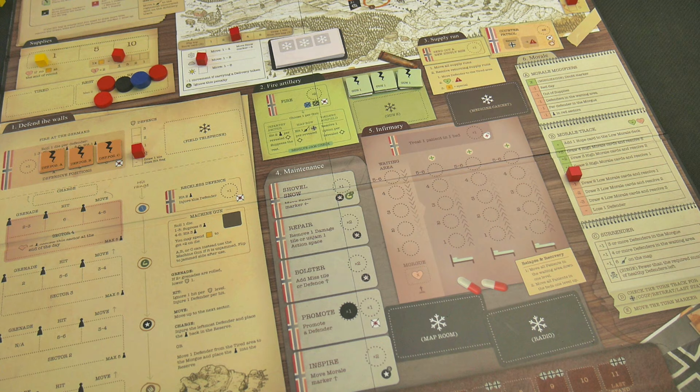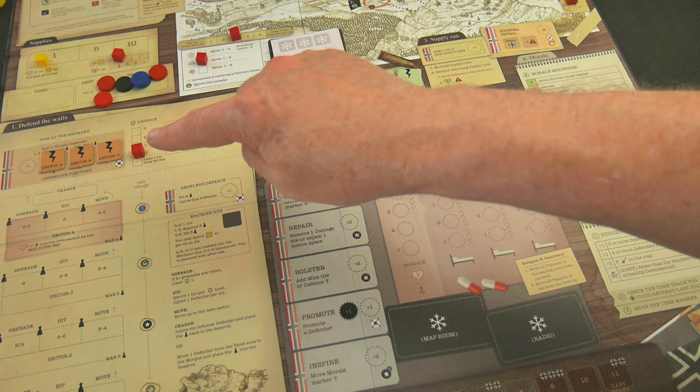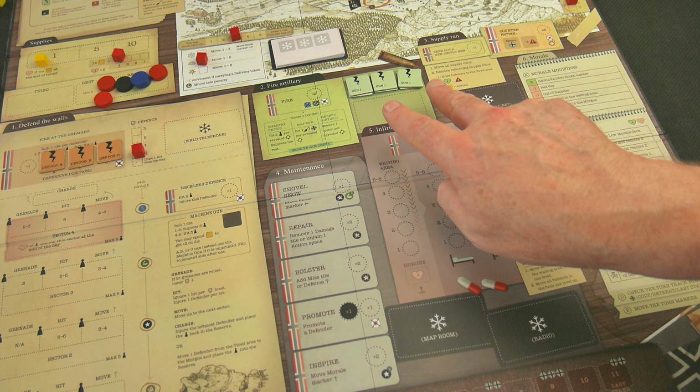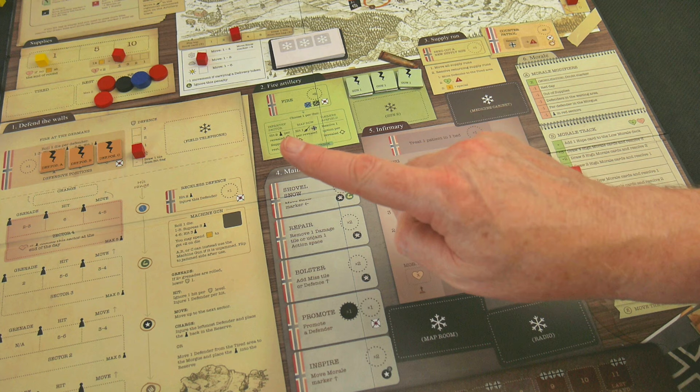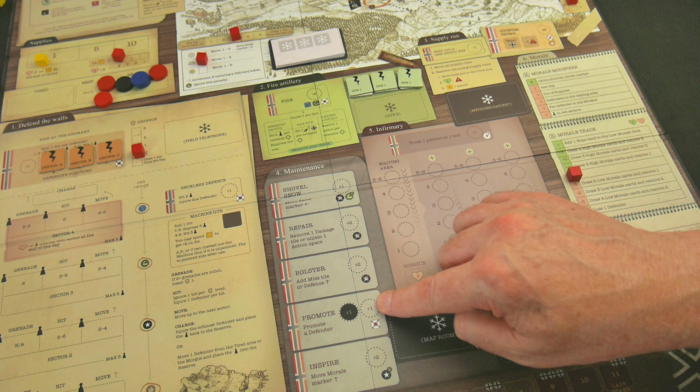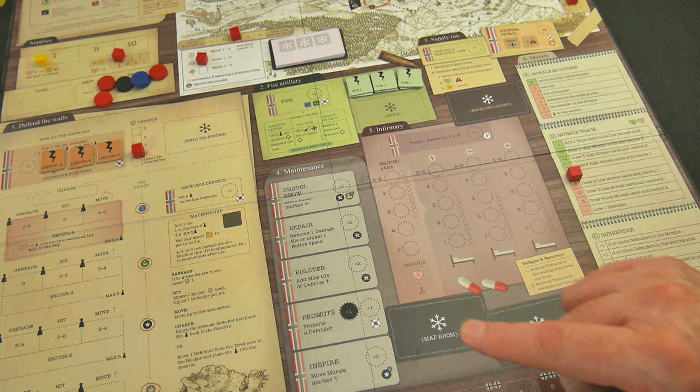Repair. We can remove a damaged tile from a certain position. That takes 2 defenders to carry out a single repair. But you can put 4 defenders on it and repair 2 positions. Bolster. We can add a miss tile to that hit bag, or we can increase our fortress defense up 1 level. We can promote a defender, for instance, from volunteer to soldier, or inspire the guys and move our morale marker up.